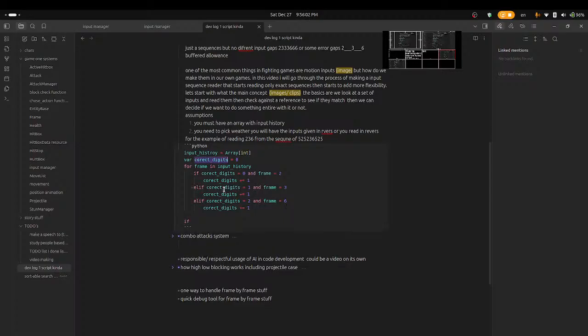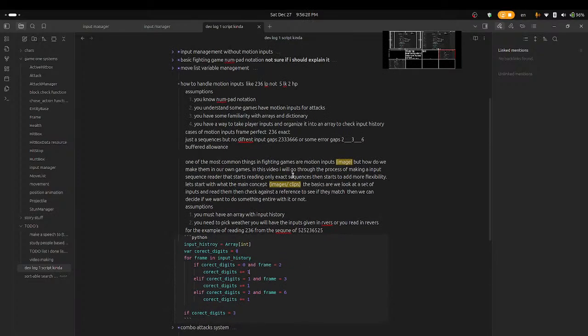If correct digits equals 3, okay, this works if there are the 3 digits in sequence with gaps, which I guess is fine. However, yeah, no, this is fine.